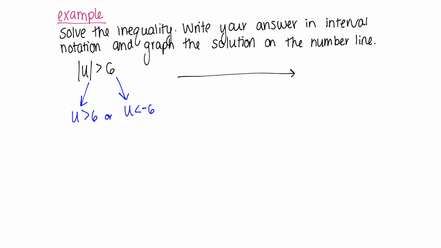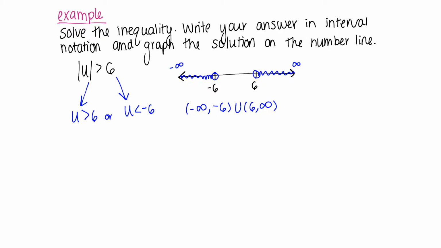So, number line first, I just need to label the two numbers I'm interested in, which are 6 and -6. There's no underlines on either of these. If this one doesn't have an underline, neither of these ones will. So on -6 and +6, I am putting open circles. And then the numbers that are less than -6 are these guys over here, and the numbers that are greater than +6 are these numbers here. The way that we would write this in interval notation, remember negative infinity is out here, positive infinity over here, would be negative infinity to -6, union 6 to infinity.